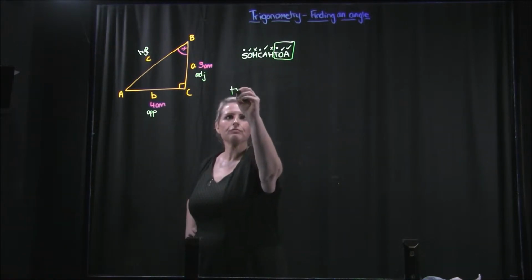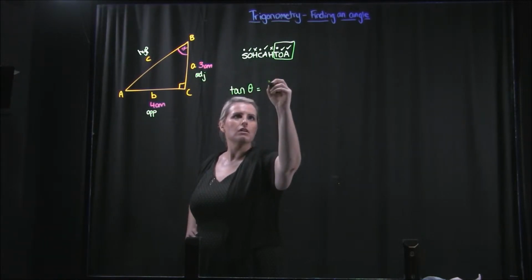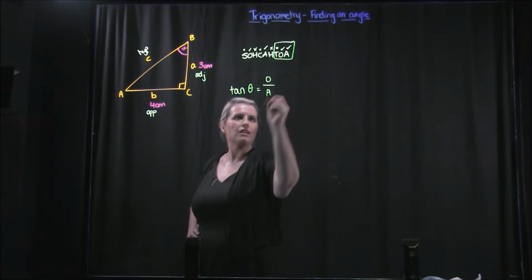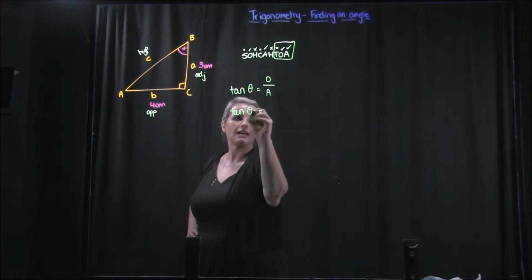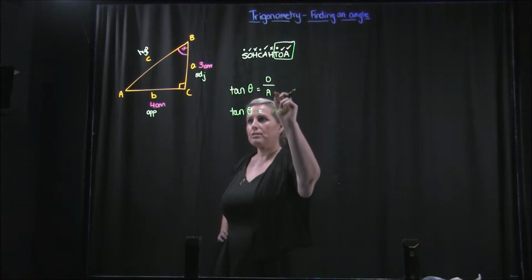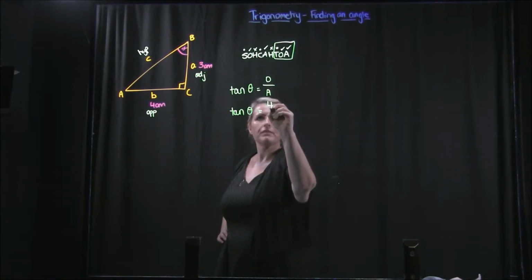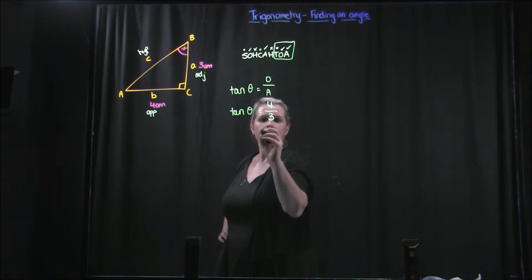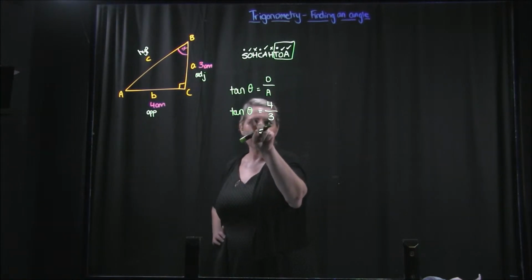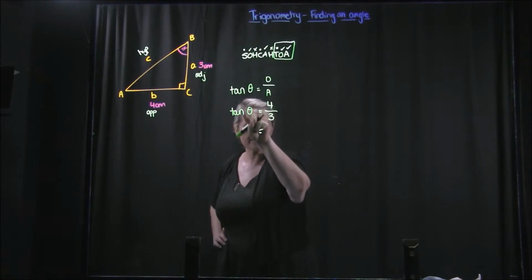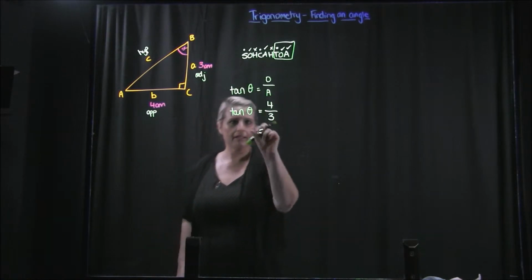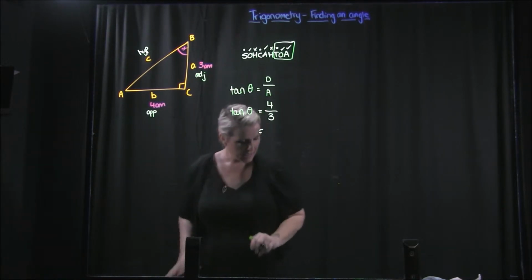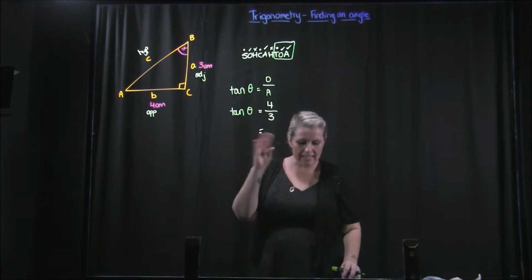So I write my rule. That's tan of the unknown angle is going to be opposite over adjacent. Now, I do not know the angle, so it stays as an unknown. I do know opposite. Opposite is 4 centimeters and adjacent is 3. Now, in order to get this unknown little Greek symbol all on its own, I need to get rid of tan. Now, what I have to do for that is I need to do the inverse.